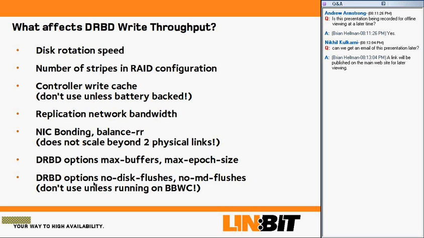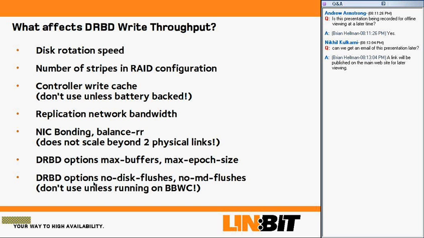Or that tiny chunk of data can actually be a little larger as well. So if you're using a block-based file system such as ext3, and you're using a block size of 4K, then that 4K is the smallest chunk of data that's ever going to be written to that DRBD device. So that's just for introductory purposes. And then again, what affects DRBD write latency?